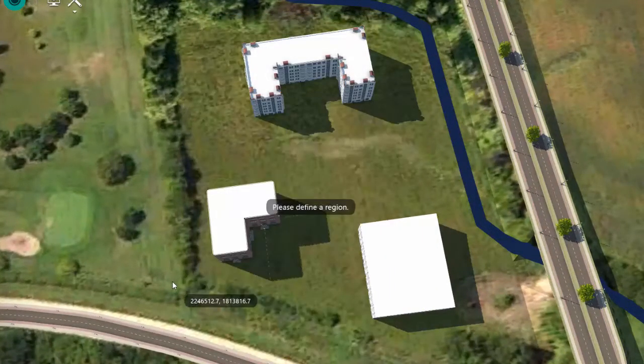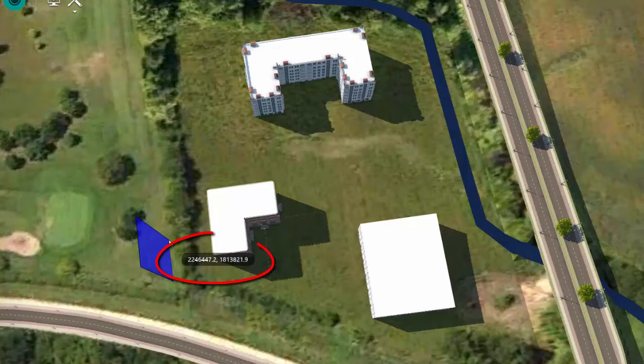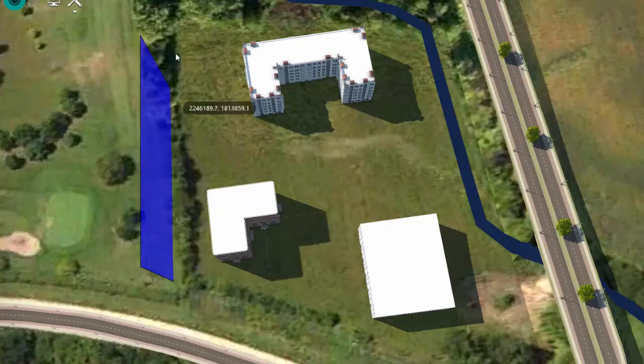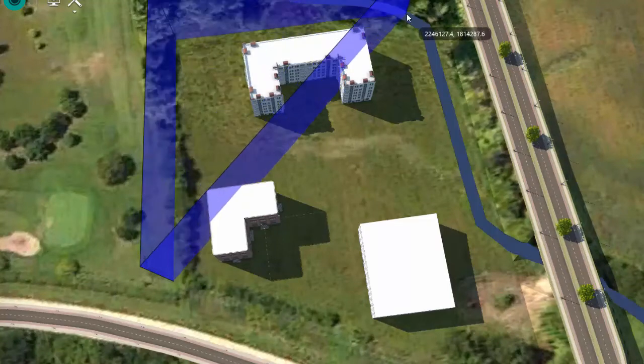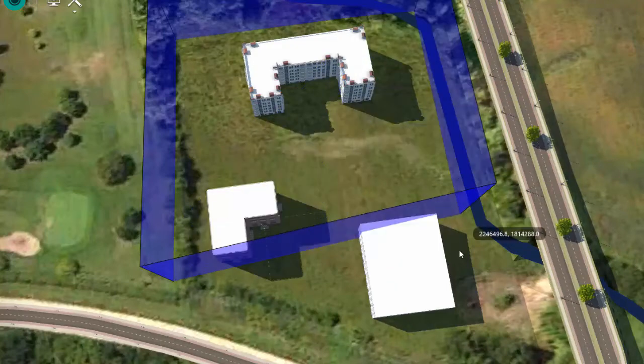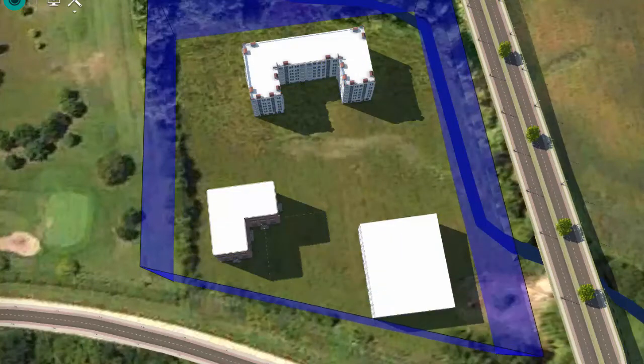Now notice when I pick my points from a polygon, you can see the coordinates that I'm working in. Currently it's a form of state plane, so it's about 2.25 million by 1.8 million. This happens to be Illinois state plane west zone US feet because it's at the border of Illinois and Iowa. We'll double pick when complete.